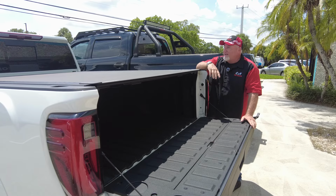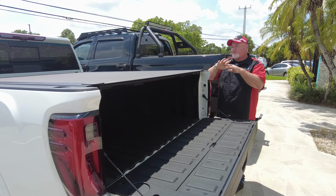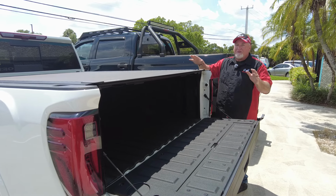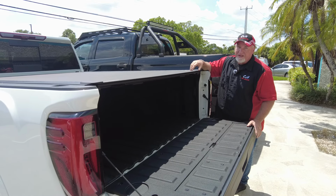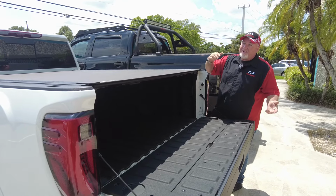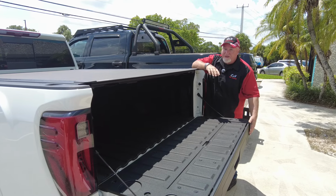Another nice thing on this one, it does have a 400-pound capacity, but that is evenly distributed. If you got Uncle Louie standing in the middle and he weighs 400 pounds, it will not work. It's not designed that way. It's designed if you want to put some plywood on this. Now this is the X4S. Now they have another model called the X4TS. Same exact model, it's just you can get it with the T-slot. So if you get a T-slot, well, of course my truck's not here, but you put racks on it and stuff like that. All in all, great looking cover.